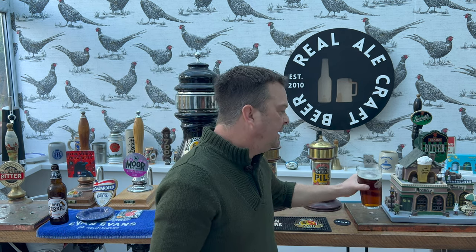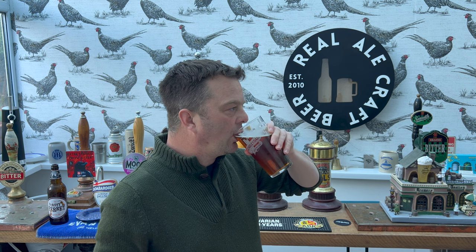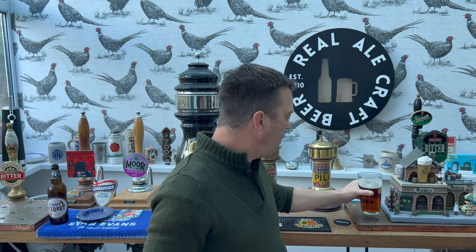I see Badger Brewery beers — especially in the supermarkets — they just exist, they just float around, mind their own business. But obviously they've got a fan base, obviously there's a level of people that buy Badger Brewery beers, otherwise the big supermarkets like Tesco and Morrisons wouldn't stock them. They've definitely got a fan base, and after that first sip I can see why. A little bit of carbonation pushes the beer around the inside of the mouth — it's nutty, it's biscuity, it's bready, it's hoppy.